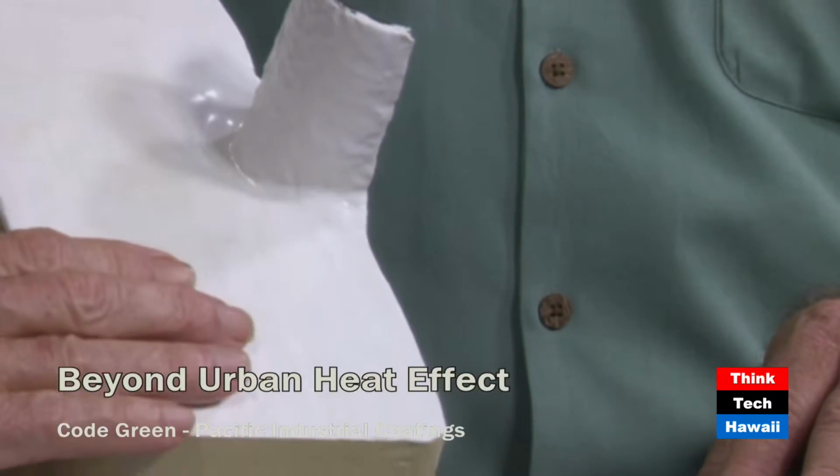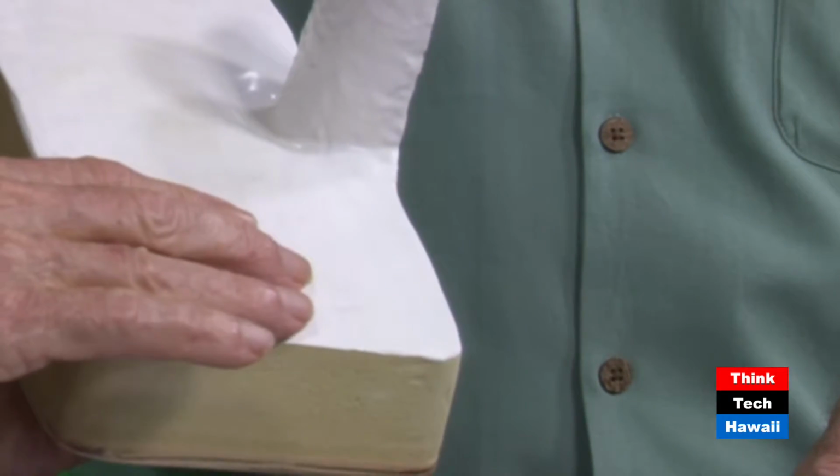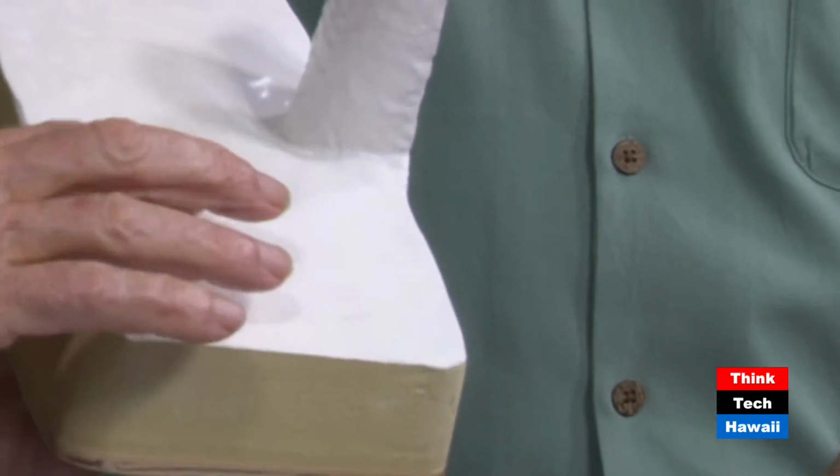And correct me if I'm wrong, but it's a very smooth coating, and the smoother any surface is, the less inviting it is for microbes to attach there and turn this nice white first to a grayish, then a greenish, and then during the sun, all that nice greenish microorganisms turn black, which kind of defeats the purpose.